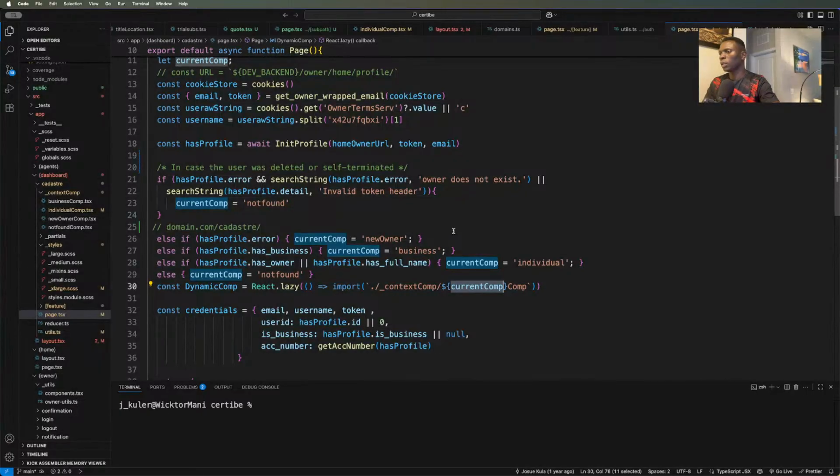Oh, I see. Instead of using this logic of if else, because it's been a while since I've written this piece of code, the logic has changed.